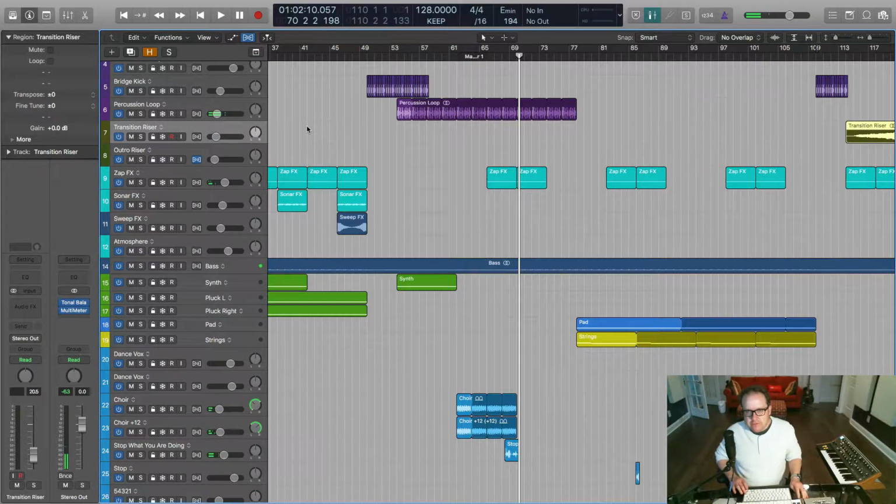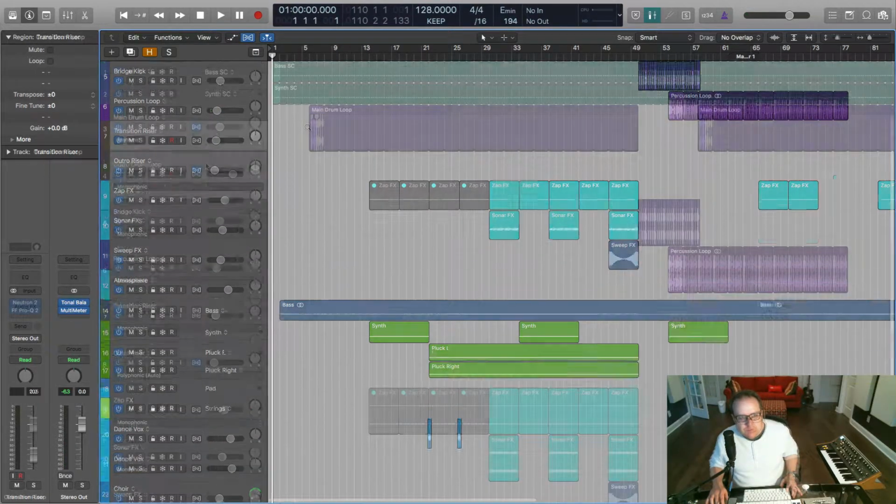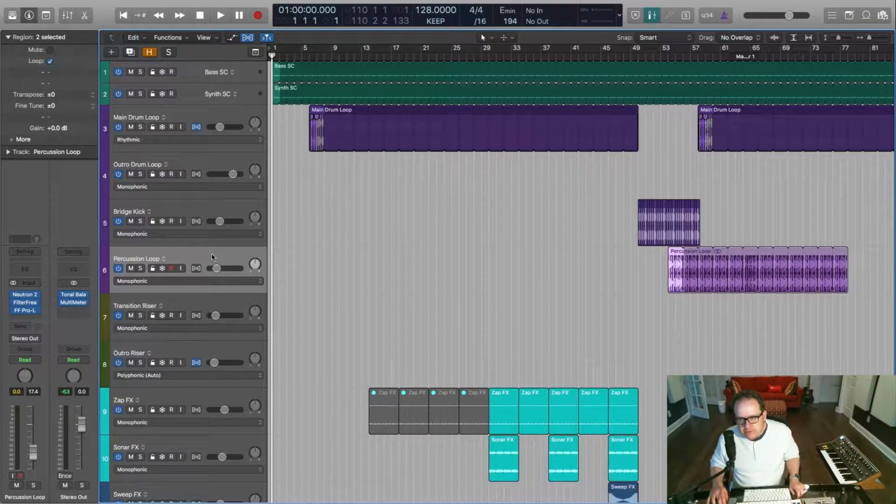The idea of the song itself there. Let's go through a few of the different elements. The cool thing, there's a percussion loop here, and this is something kind of fun I did.